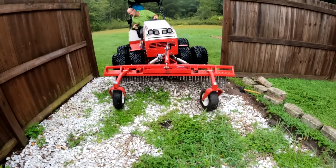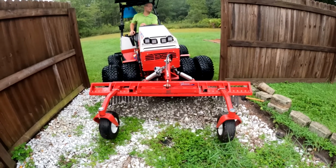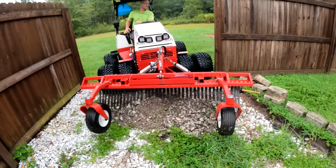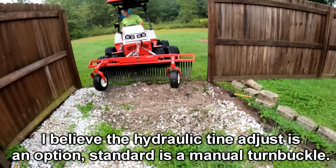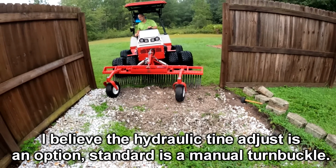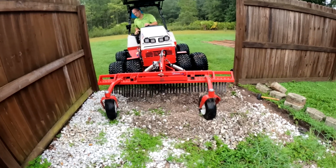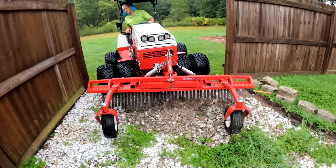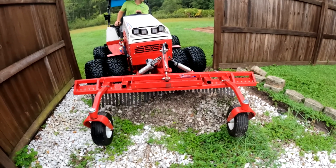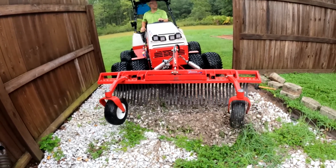The other thing that it can do, if you have either a front 12-volt kit or a front auxiliary hydraulic, is you can change the height of the tines from 3 inches above grade to 3 inches below grade with that auxiliary hydraulic circuit or the 12 volt, which essentially lets you do the same thing. My tractor does not have the auxiliary front hydraulics. I just have that front 12 volt kit, which is actually pretty easy to install.